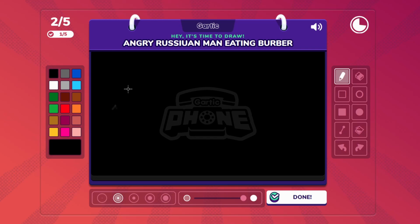Oh, I didn't give him a head. His head will be here. But then I think his other hand is here, so I give him a cheeseburger in this hand. Give it some red, some green, even though I can't see it, some cheese, and a burger. And then I'll type, right, submit.